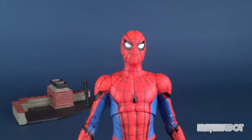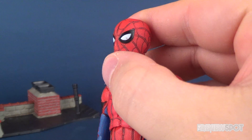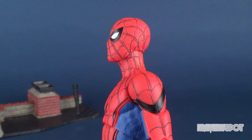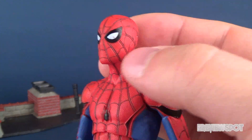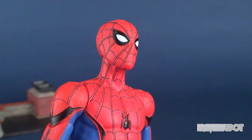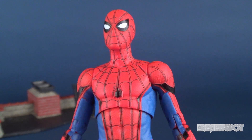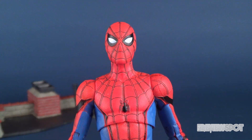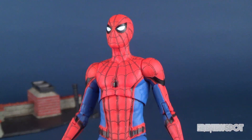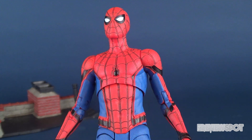Let's have a look at his face — the face is fantastic. I couldn't have asked for a better face on this Spider-Man release. Granted, he's got a little bit of a smudge right on the white area of his one eye; the other eye seems perfectly fine. That's not across the board — that's just an instance where I've picked up a figure that unfortunately has that little smudge. By the way, this guy just released in comic book stores a couple weeks ago, and I just managed to pick him up.